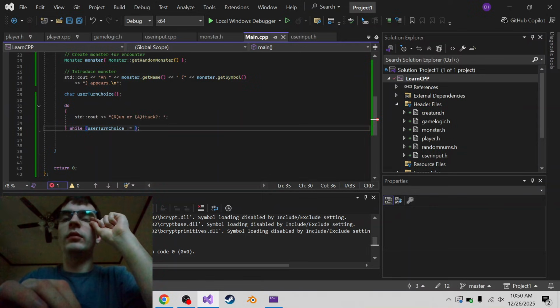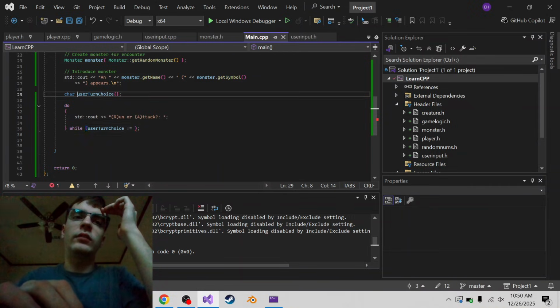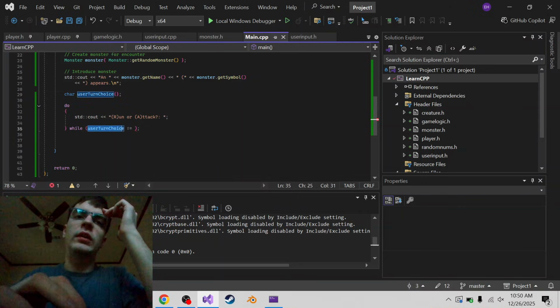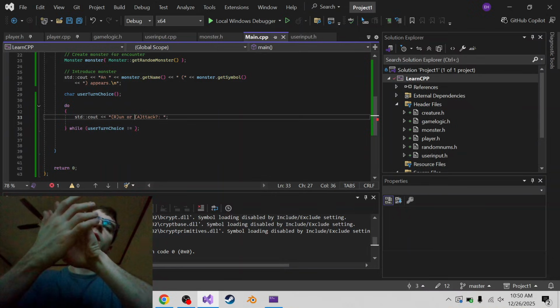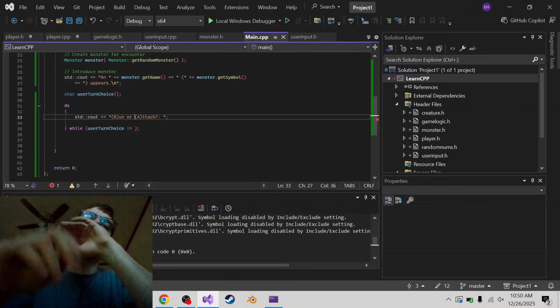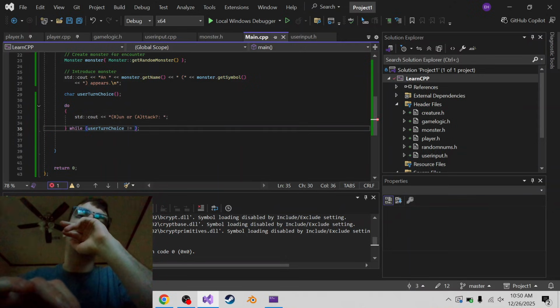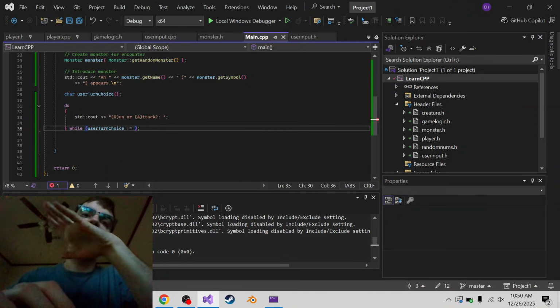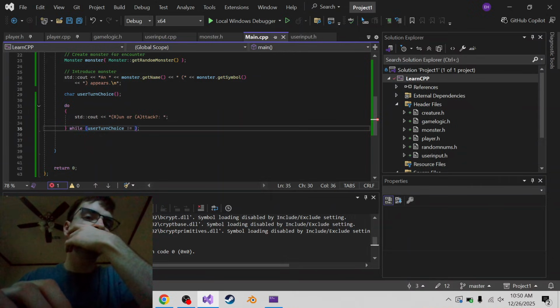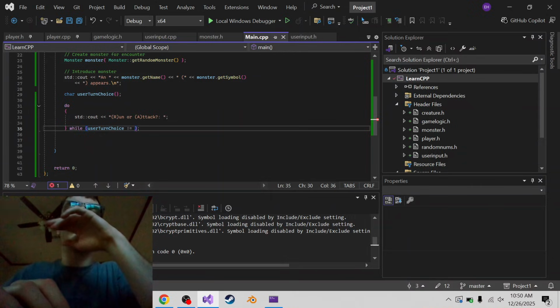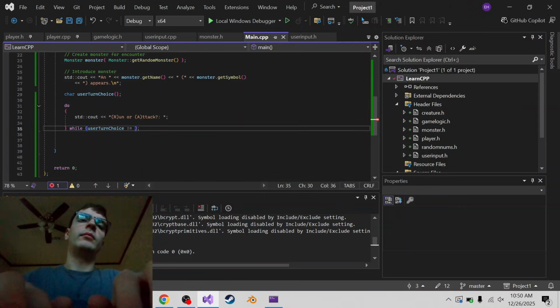It would be stupid to have a lambda or a function just to do that. I mean, I'm thinking if I pass user turn choice, this could be a while, and then we call a function or a lambda defined up here that passes in this character and checks if it's one of our 4 values, lowercase or uppercase R or A. Or I'd have to write down user turn choice is not R uppercase or lowercase or A uppercase or A lowercase. And honestly, that's the easiest version. Having a whole lambda just for that seems ridiculous.